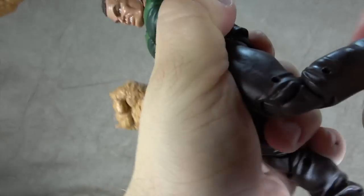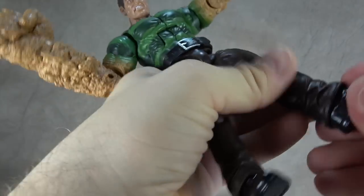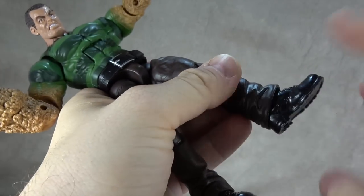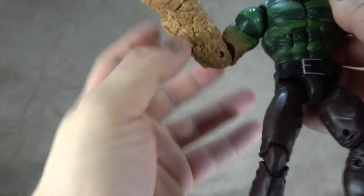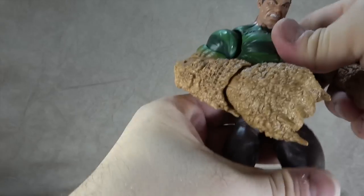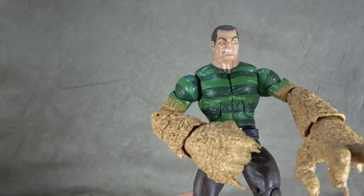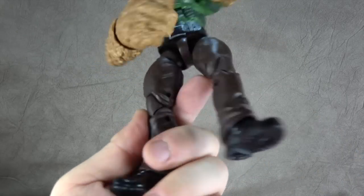Double jointed knee. That works fine, a little bit past 90 degrees. And then we have an ankle tilt down. This, not really anything up because of the sculpt of the pants. And then the rocker. So it's a pretty good Sandman, all things considered. It's not setting the world on fire, but I think it's a solid effort. I love all the sculpt work in the pants. I've loved it in the past.